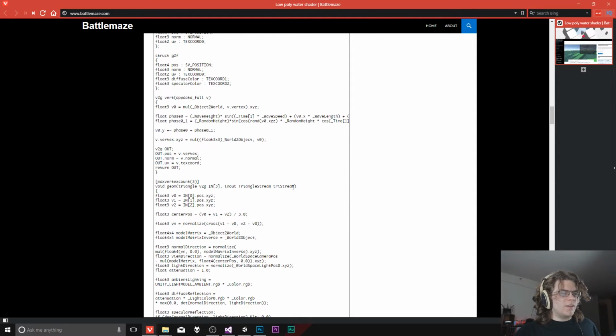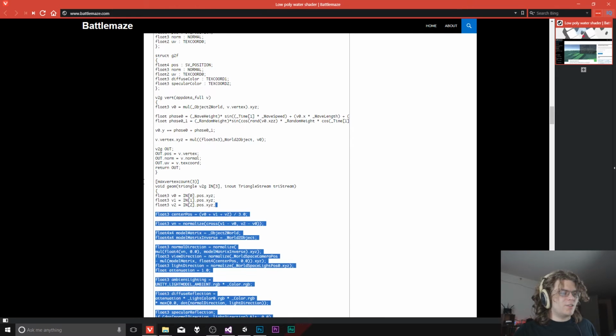There's also this triangle stream, which represents the output data. It's what you're actually kicking out. You write the new information to the stream, and then that gets funneled down into your fragment shader.